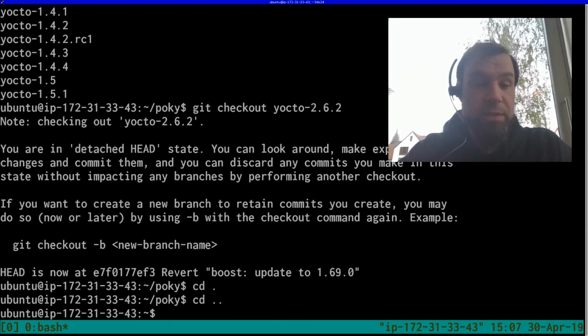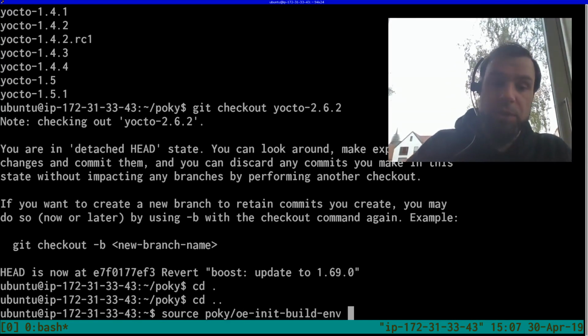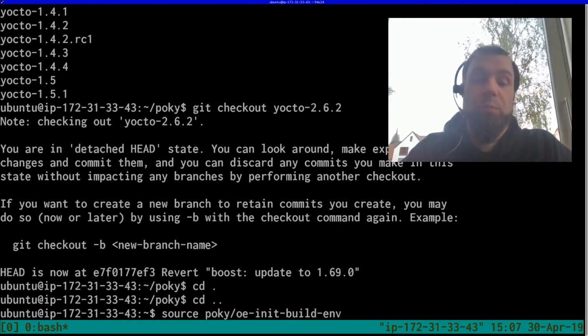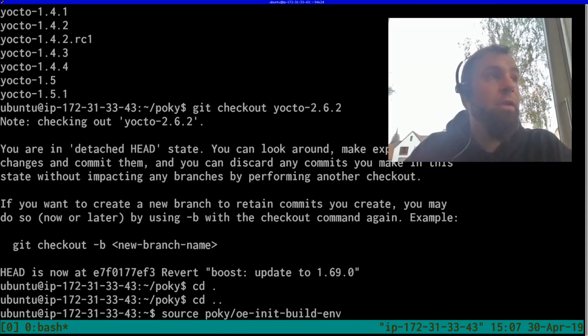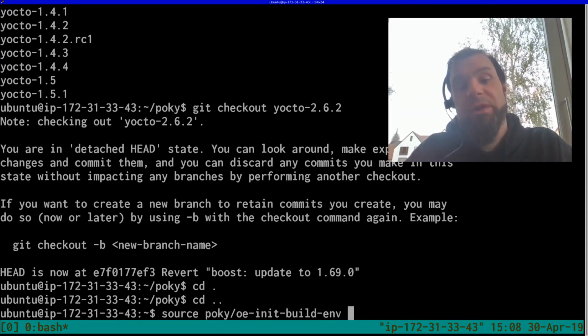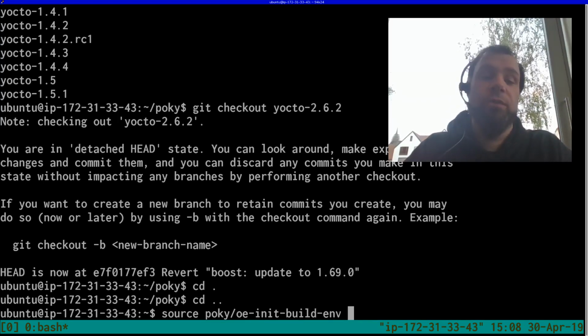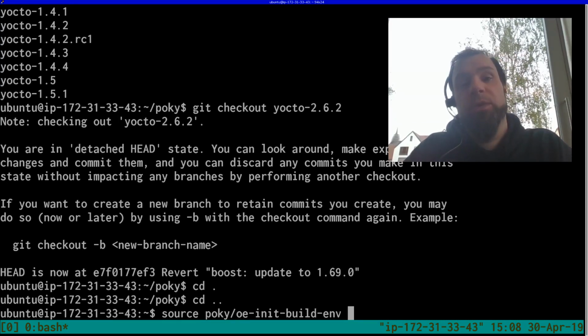To actually build it now, we need to source the environment scripts that come along with Poky. As you can see, I've stepped out of the poky directory into the upper level, which means that our build environment will be set up there. This means we don't affect or influence whatever is in the poky directory, which is a really good thing, because if we were staying on upstream, or if we had to switch between versions, or if we needed to pull in updates, we can do that in Poky and not lose or modify our valued work. So here we go.